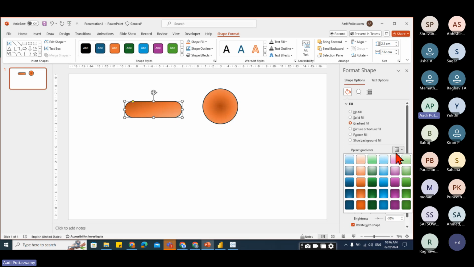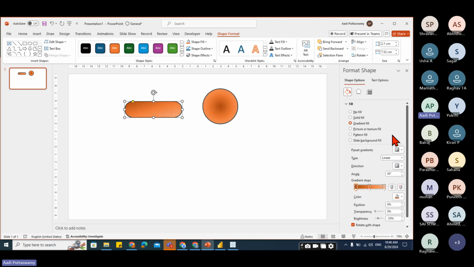And here I have the direction. Gradient stops. What are gradient stops? From where to where the colors have to mix. If you see this, these are called stops. If you want to make something like 3D, you know what you have to do? See here, I have one color for this stop. When I click on this, I have the color. You can choose any of these colors. Let's say I'll select this color. Here I have one more at the end.